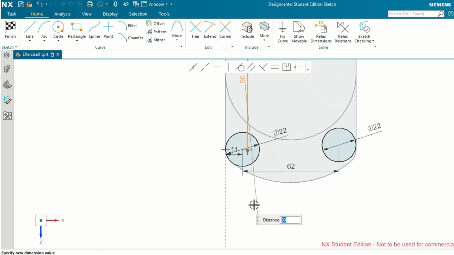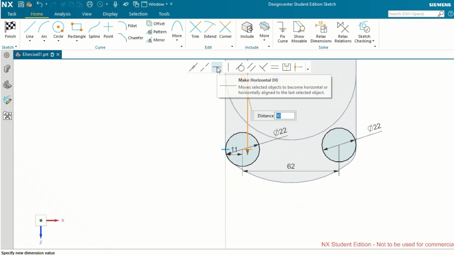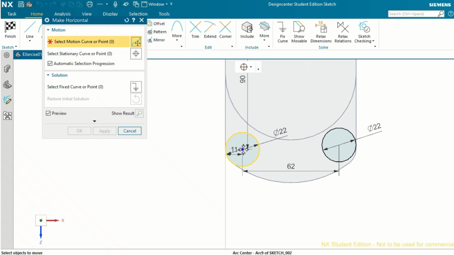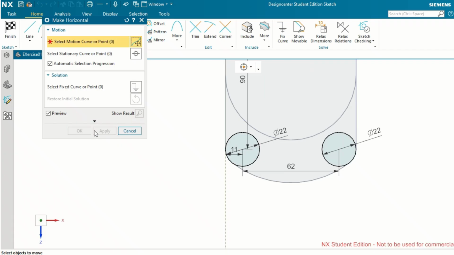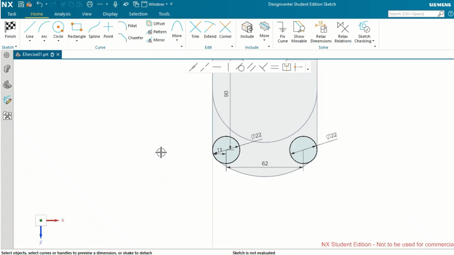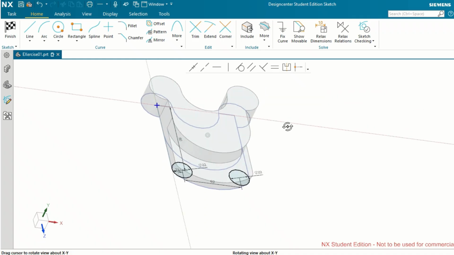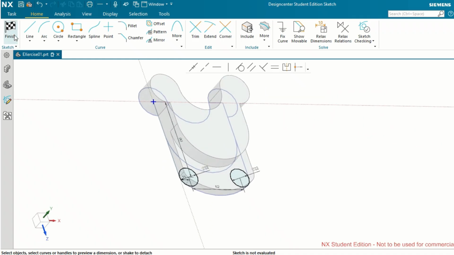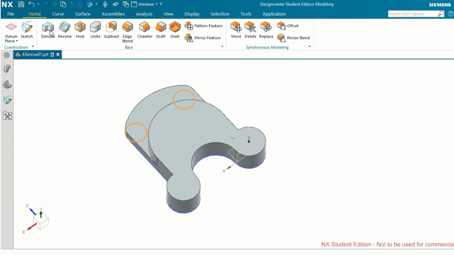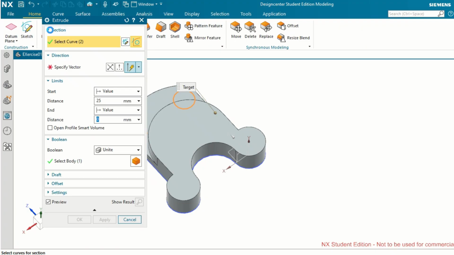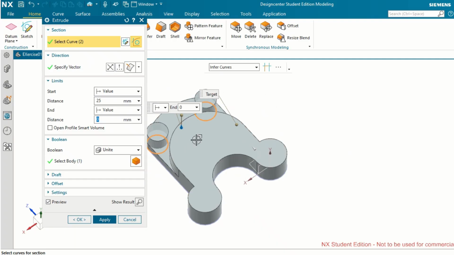Now let's make this and this both horizontal. Okay, now only these two circles in this sketch. Let's finish it and extrude these two bosses at some 25 mm. Apply.